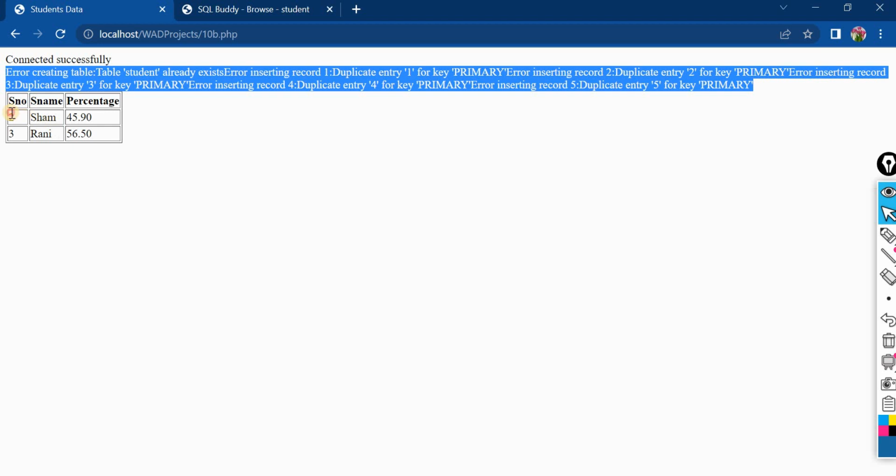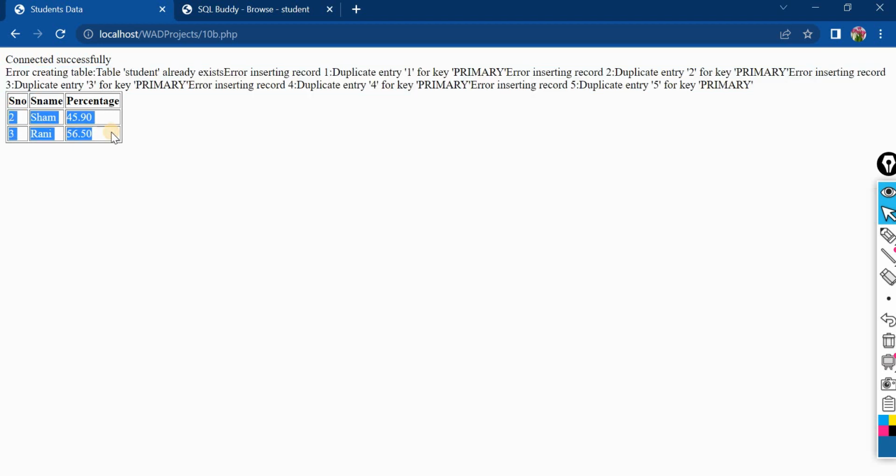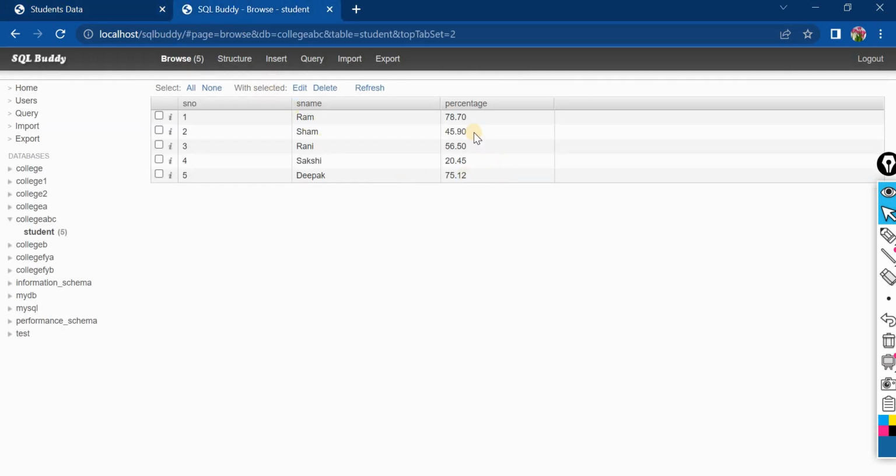But your output will be present in a table format. We have given 40 to 75. So between 40 to 75, what all things do we have? We have Sham and we have Rani this time. Deepak will not come because it is greater than 75. It is 75.12.